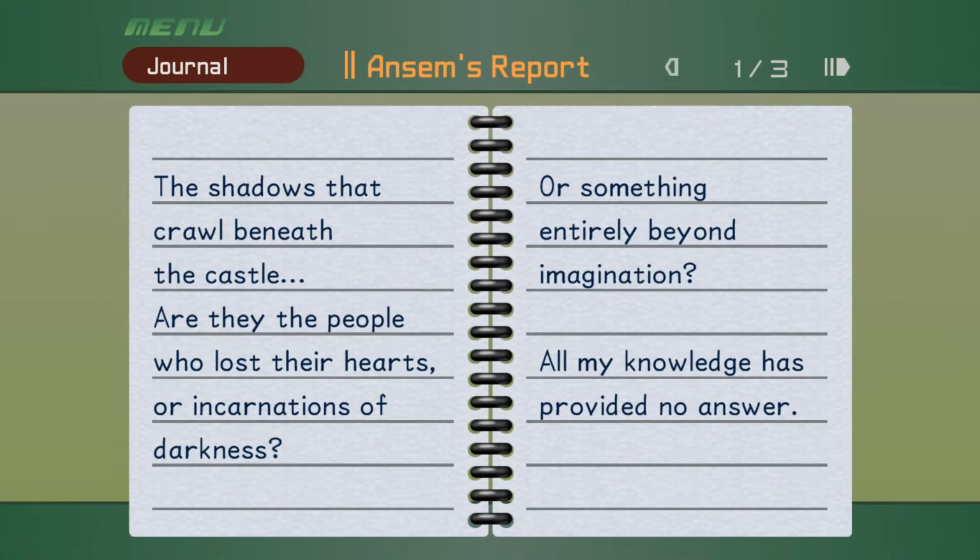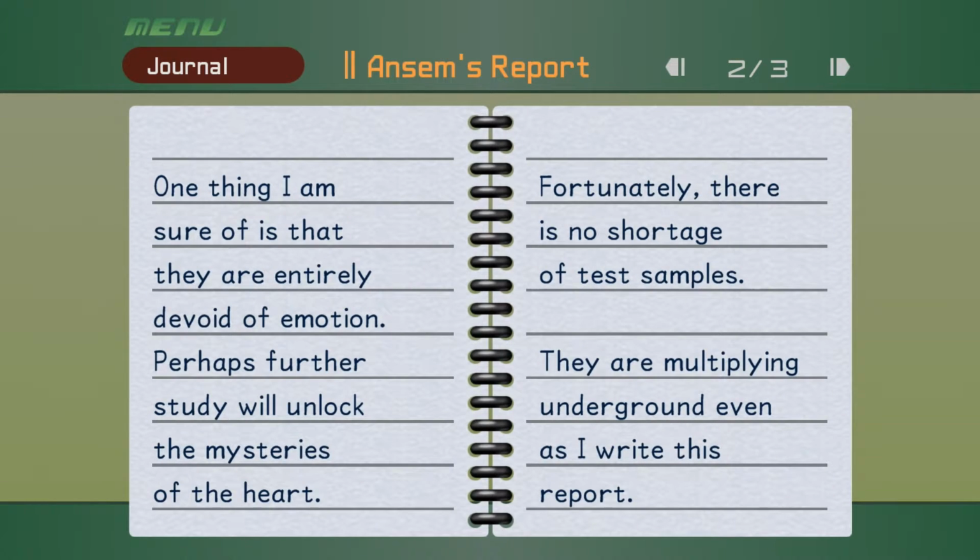Ansem's report 3. The shadow that crawled beneath the castle. Are they the people who lost their hearts, or incarnations of darkness? Or something entirely beyond imagination? All my knowledge has provided no answer. One thing I am sure of is that they are entirely devoid of emotion. Perhaps further study will unlock the mysteries of the heart.